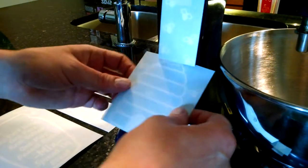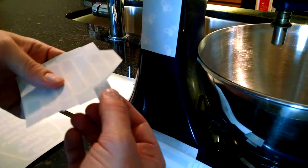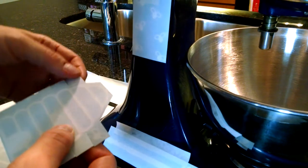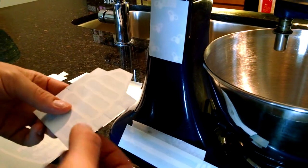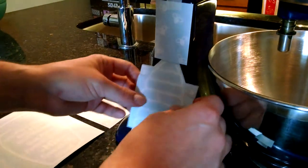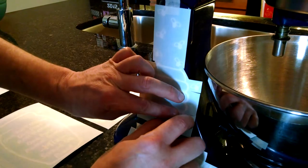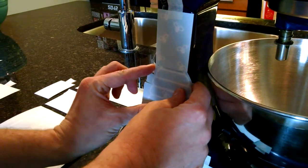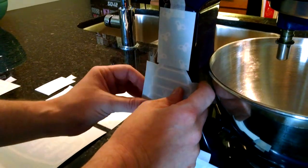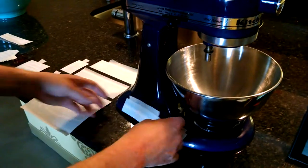I've already done that to this one, so you can see I put pleats in between the bees on the outside and then on every edge of the hive. So that's going to make it easier when you press this down. As you can see, these will press around the corners so you won't have any air bubbles or anything. So let's go ahead and start applying the decals.